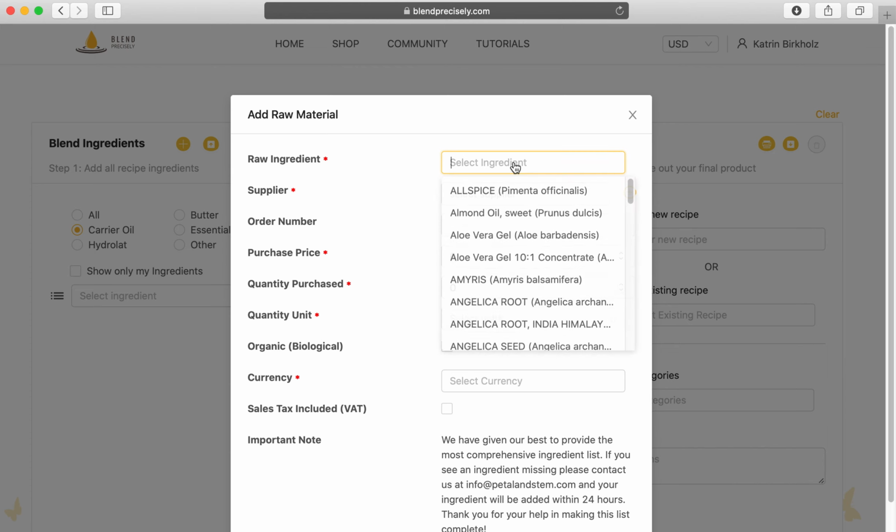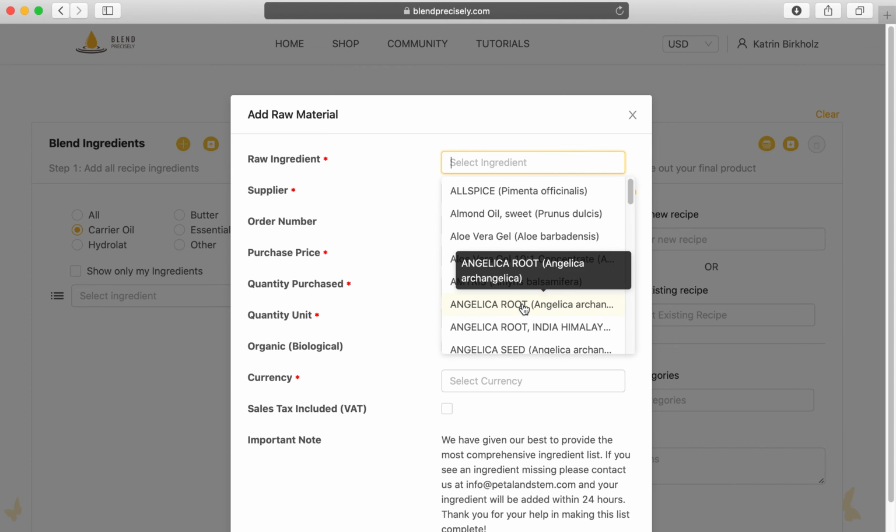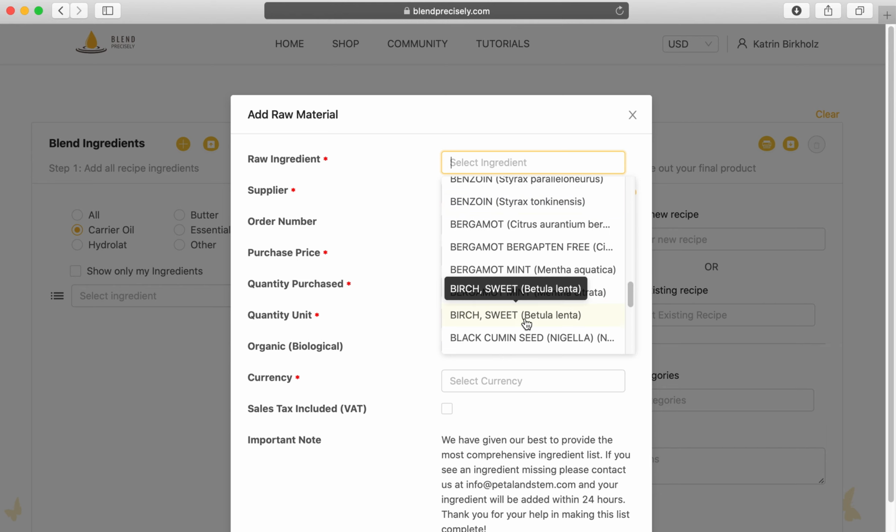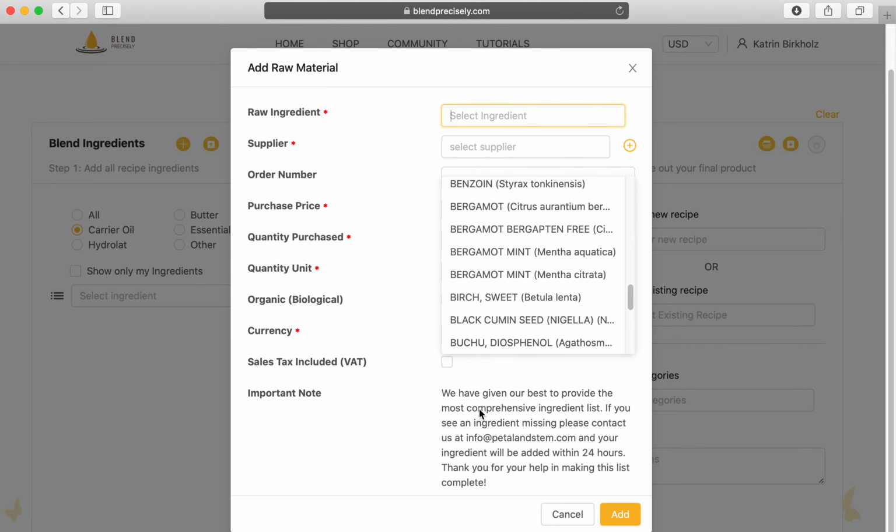So adding a raw ingredient, first of all, we are giving you already approximately 200 entries here, and they are all the different essential oils, and they are also all the different carrier oils. So if there's anything missing, we mentioned that down here, we have given our best to provide the most comprehensive ingredient list.